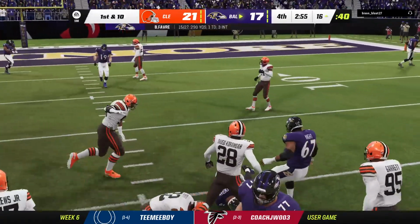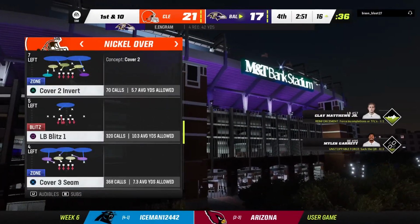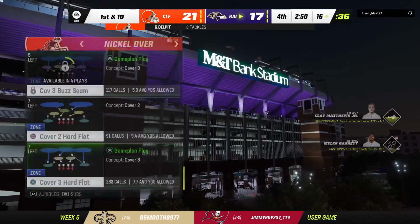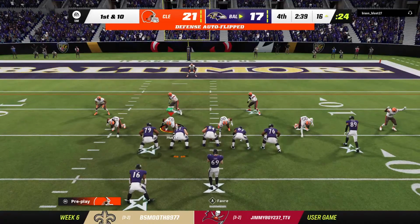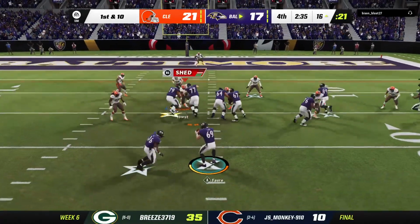Now a man open down the middle of the field, and he's going to be brought down at about the 16. Many different ways to create space, but on that play, he did it with that big, wide body of his. Didn't get a whole lot of yardage on the play, but it did what it was supposed to. Pick up a first down.